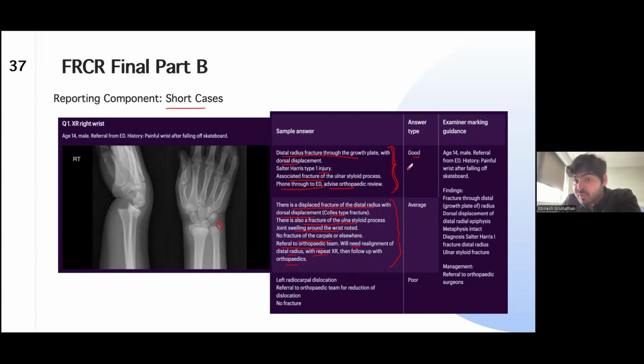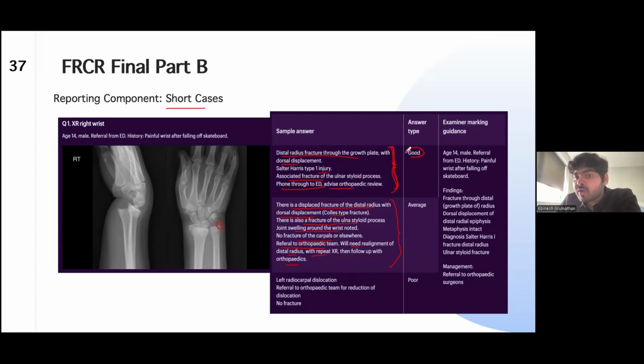So RCR, this is again something that you will have to remember if you're listening to this. In India, we are used to writing pages and pages of long descriptive reports, but that is not what is required for FRCR, and that is not how it happens in the UK. You'll have to be straight to the point. So here you don't need long reports. You'll need very concise reports.